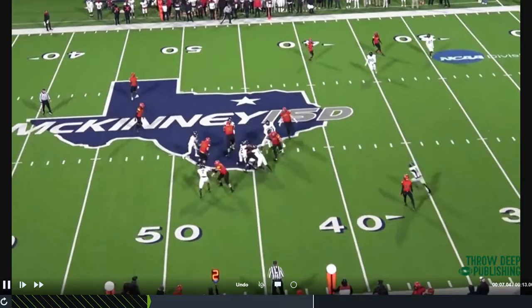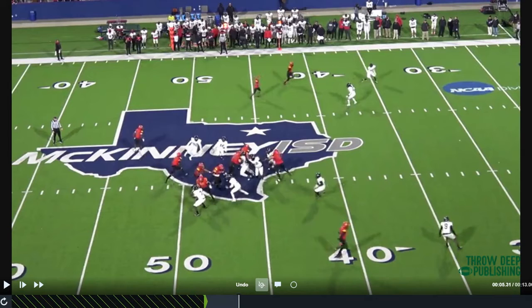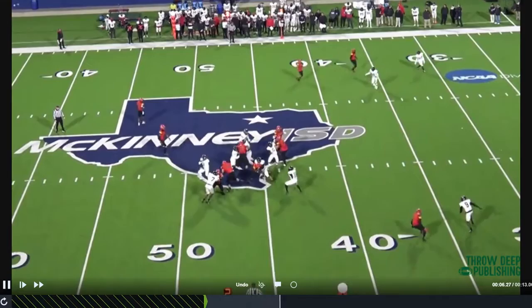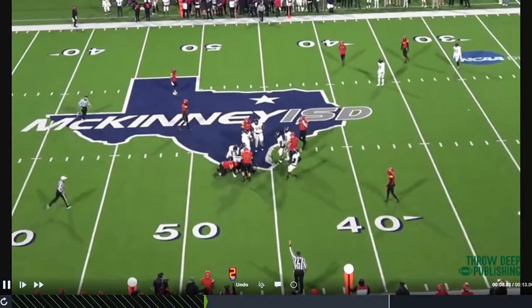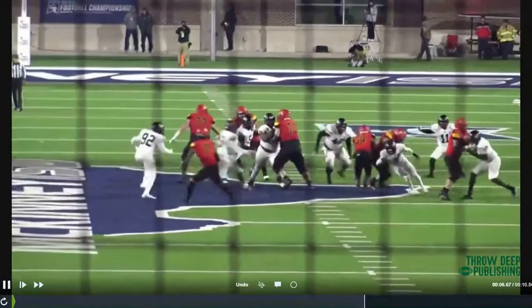I'm showing you this because this is as good as you can fit this play. Valdosta does a tremendous job of taking this guy to swipe across the center's face to be in the spot and the whip to be down there. So this is a tremendous job on their part fitting this right and stopping it. Now when we're properly executing this, we're still getting two yards on a perfectly fit play — they're in the right spot, right place, right time. Now we just set it up for third and short. The movement coming here — look at the right side of the offensive line, they are building the wall.